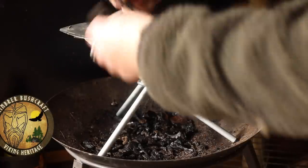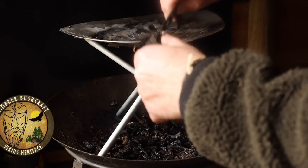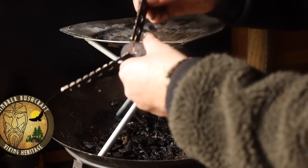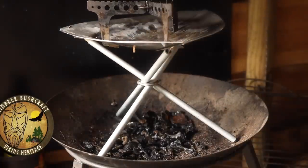And this, putting this together. I think it's called assemble it. And down here. And then I just have to find some firewood and light it up.